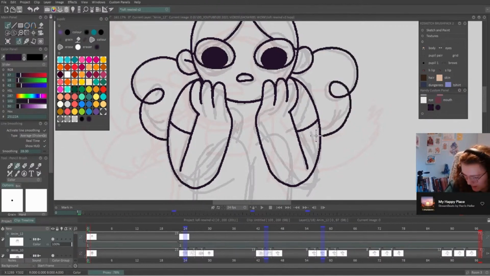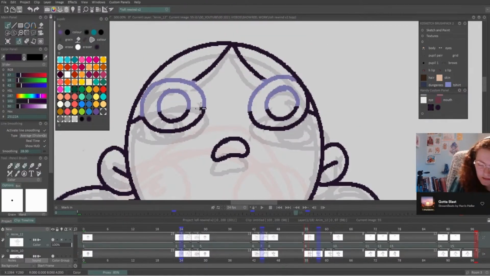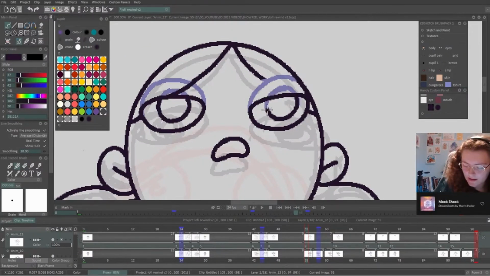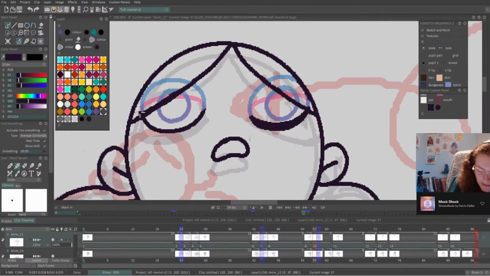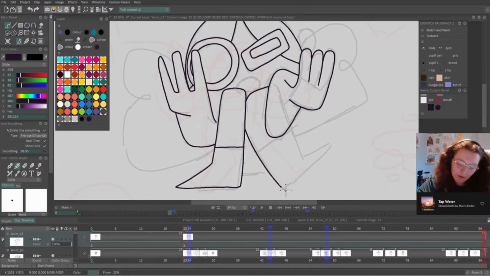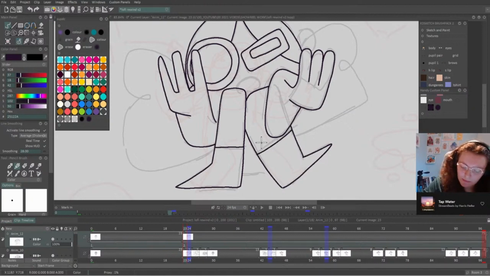In longer poses, I like to add in a blink to make sure that it doesn't look too still for too long. If a character does remain still for too long, even if there's stuff going on in the background or other characters are moving, it gets a bit unsettling, and the illusion that they're alive may break. Try adding in a blink or shift in pose to keep things interesting.